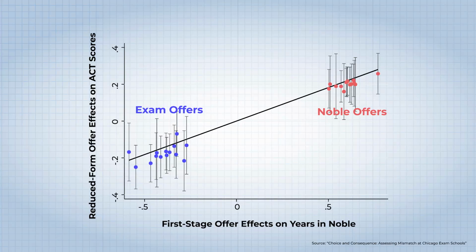Importantly, as we saw before, the line in this final graphic with two sets of 14 points runs through the origin. This fact supports our new exclusion restriction. For any applicant group for which exam school offers have little or no effect on Nobel school enrollment, we should also see ACT scores unchanged. At the same time, because the blue and red dots cluster around the same line, the IV estimates of Nobel school enrollment effects generated by both Nobel and exam school offers are about the same. I hope this empirical story convinces you of the power of IV and RD to generate new causal knowledge.